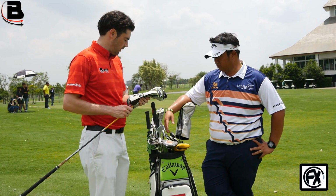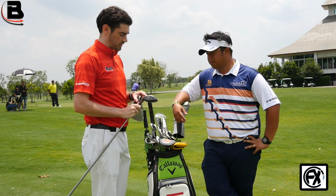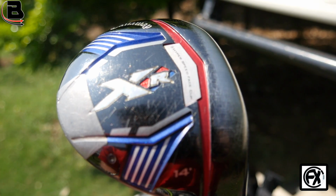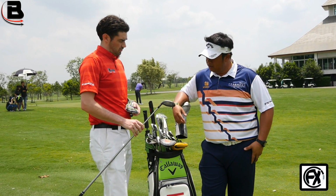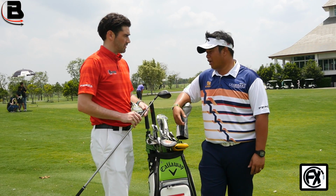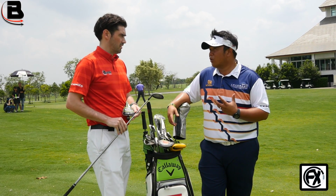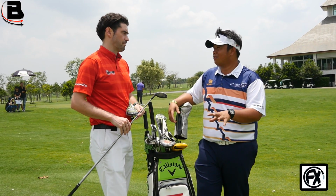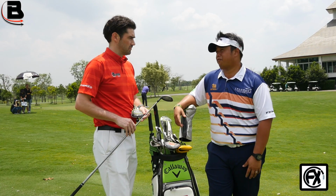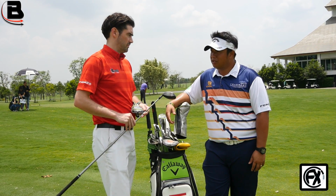Okay, nice. And then I saw your 3-wood. So the 3-wood is an older version, an XR, but this is the first generation XR. It's not the one from 2016. So has this been in the bag for quite a while? For about 3 years, I think. It's doing great. You don't have to change it. I know that all the new products are good, but for me, I feel the new Epic 3-wood went too far. It might be good for amateurs who want to get more length, but for pros, somehow I can hit the 3-wood almost the same as my driver. Somehow it's a little bit too long.